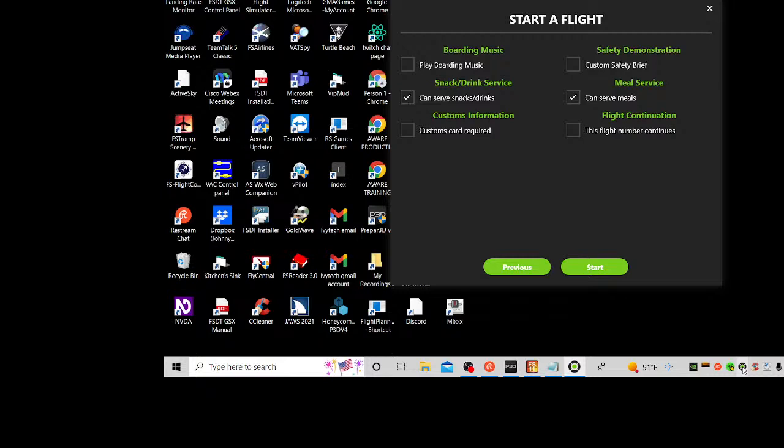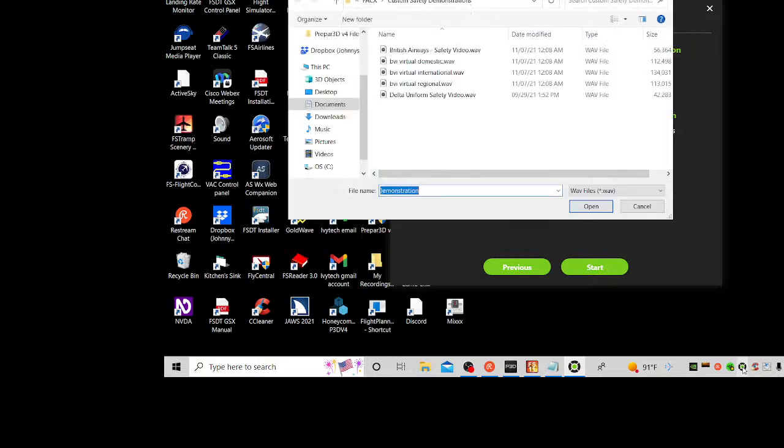Now here's the cool thing, if we want to, we can do custom safety. There it is.